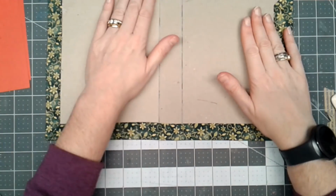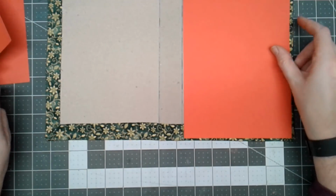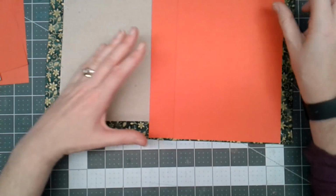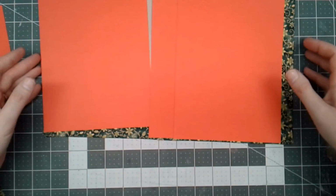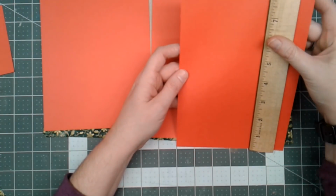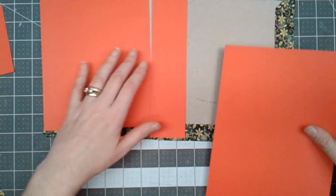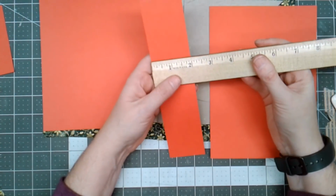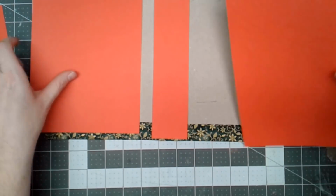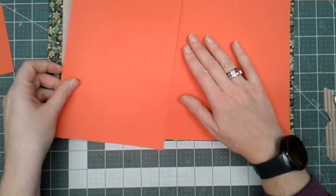So before I go to my sewing machine, I know I want pages and pieces to cover the inside of my journal. So I've cut a couple of pieces of cardstock. In this case, they were 6 inches by 8 inches tall, or 8¼ maybe. 8¼ tall and 6 inches wide. And then I made a piece for the center that is 2 inches wide by 8¼. So these are going to fit inside my journal like this.